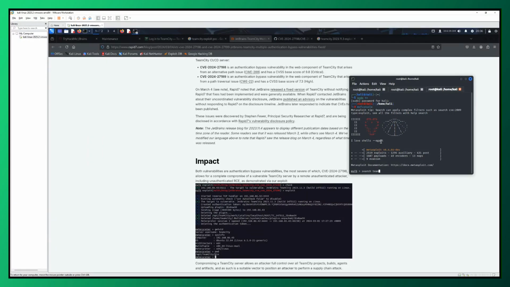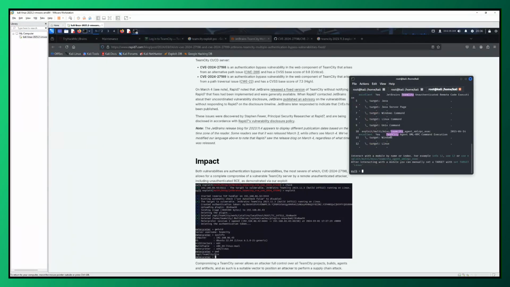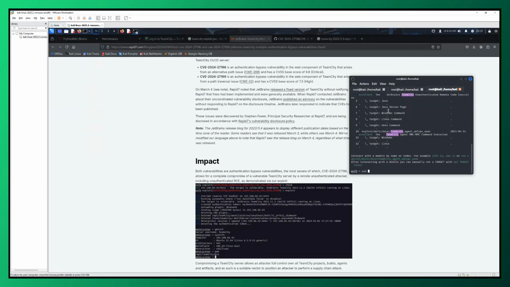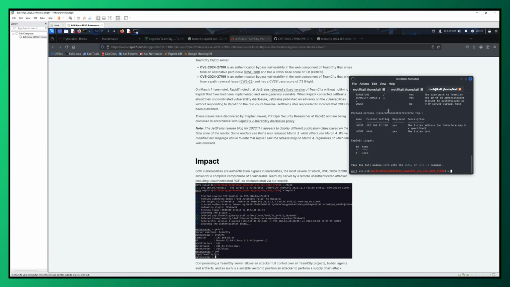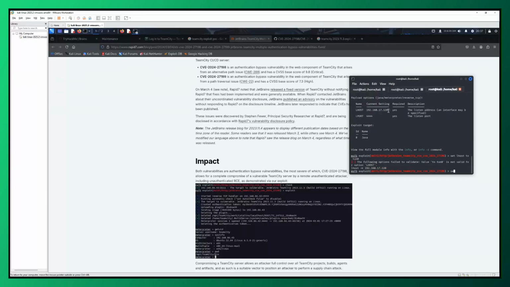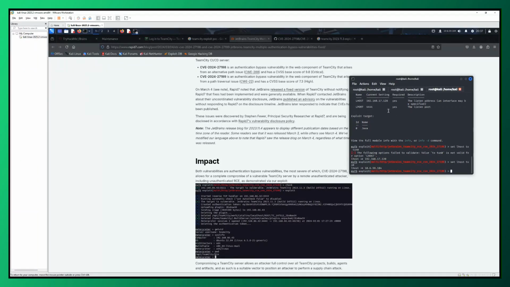So search TeamCity. Is this the correct one? It should be JetBrains, TeamCity, RCE, CVE. This one. So use 4, show options, set LHOST to 0.0.0.0. Okay, here we go.